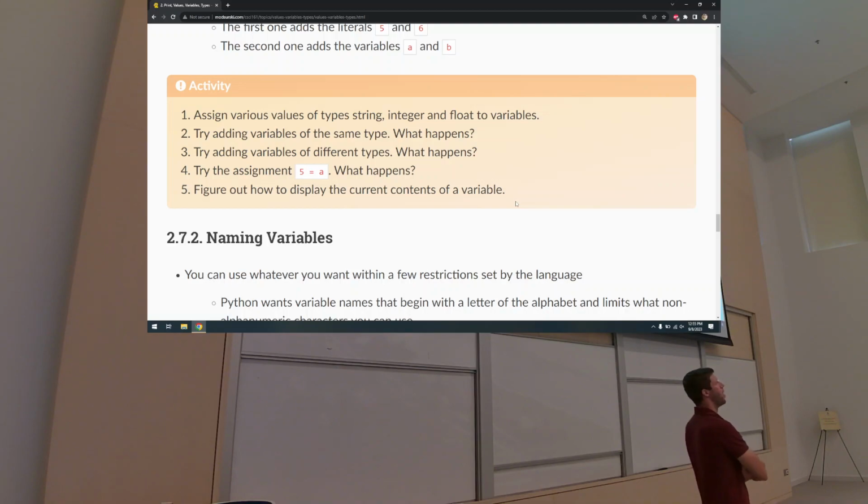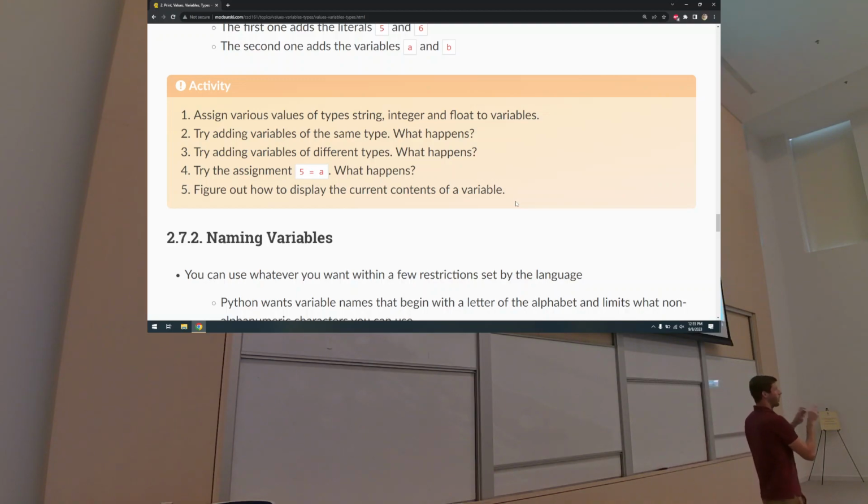Did anyone try multiplying a string by an integer? What happened? I did 4 times 3. It just gives you 4 threes. Nice. So you said the string 4 times 3, and it was 4, 4, 4. Yeah. What would happen if we did like times 10? What do you think? You probably get 10 of them, yeah. If you multiply a string by a number, it just repeats the string that many times. It's kind of neat.